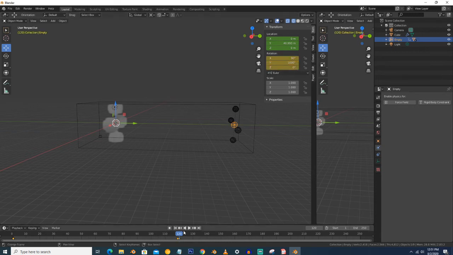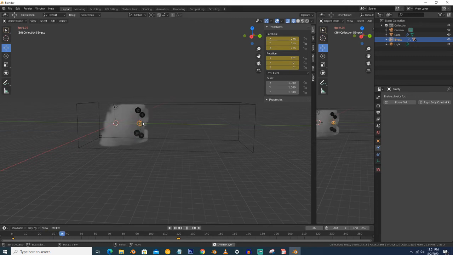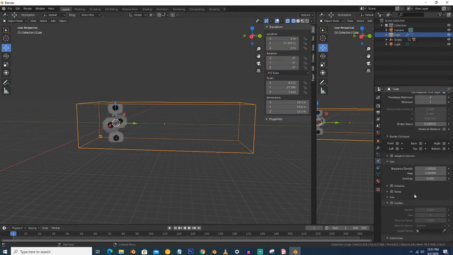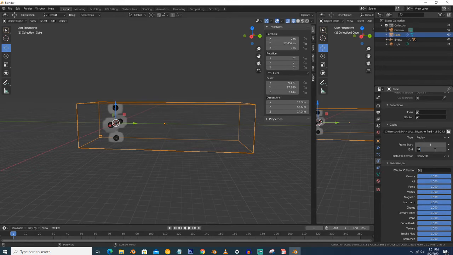Press I again and now you can see that it is moving as desired. You can also increase the end frame here to 120.